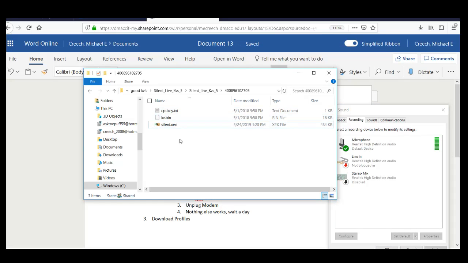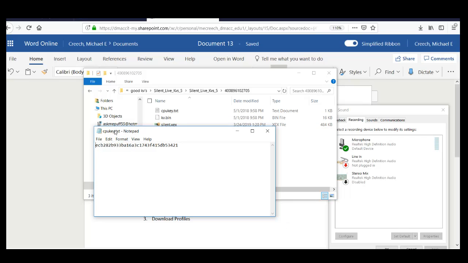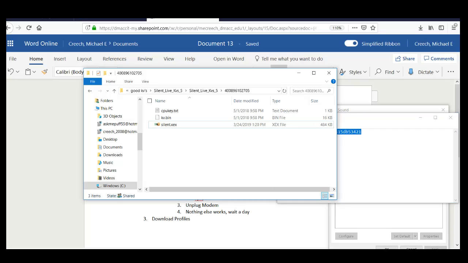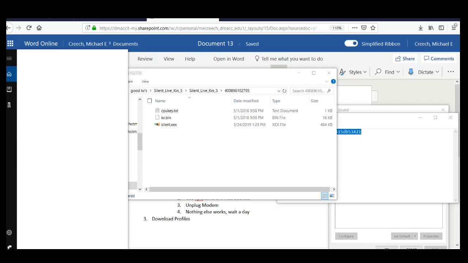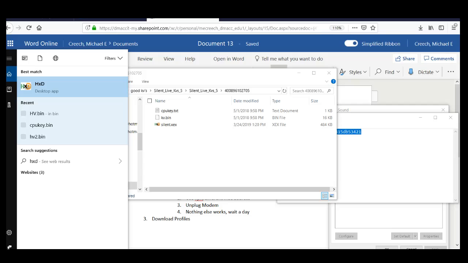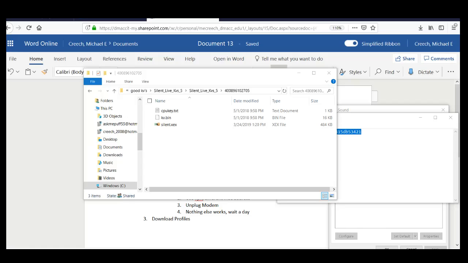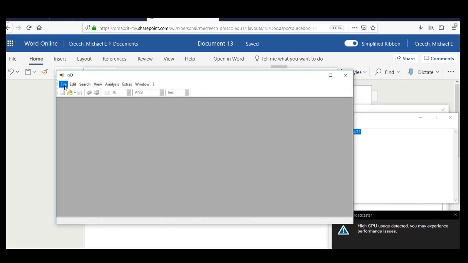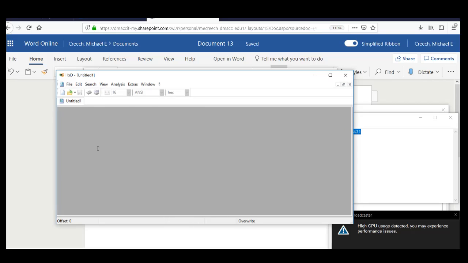Okay, so I wanted to show you how to properly do the CPU key. Make sure that you have HxD installed on your computer. You're going to need that. After you have it installed, you're going to create new.